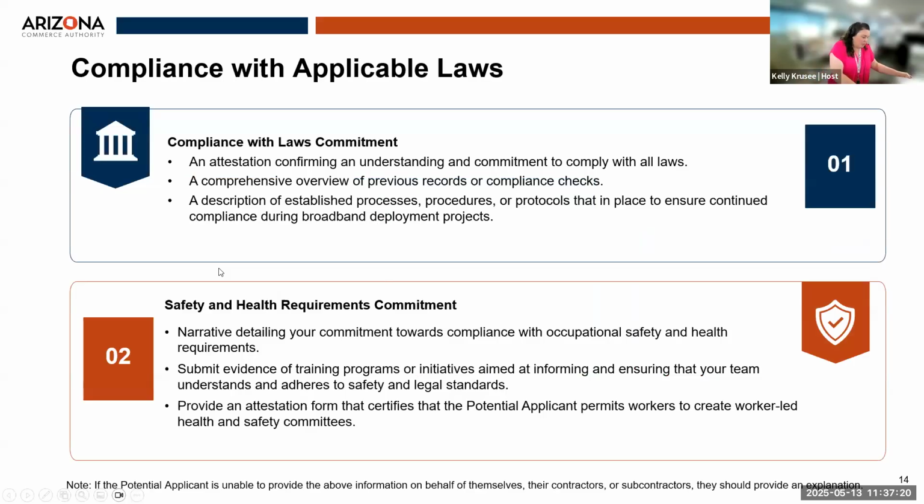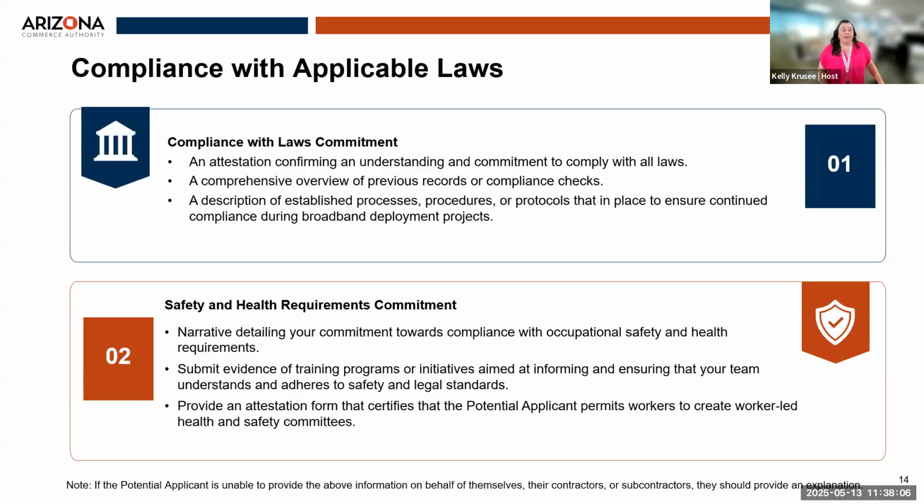All right, compliance with applicable laws. So in this first box here up at the top, when we say comply with all laws, this is everything. Federal, state, local laws, laws that might be specific to the tribal nations and communities. And this is where you will attest and confirm that you understand what those laws are and that you have been in compliance and will remain in compliance. If there have been any issues with this in the past, if there has been non-compliance, for example, we're looking for you to provide details of that, like explain the circumstances, what happened, what the resolution was, and what the plan is moving forward to avoid any non-compliance moving forward.